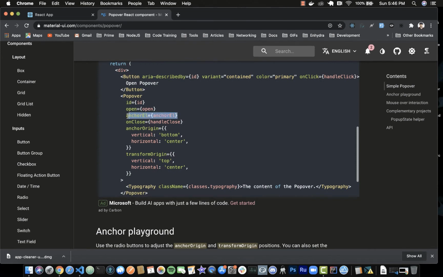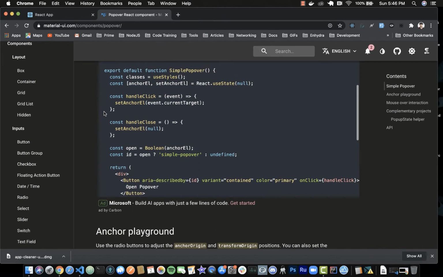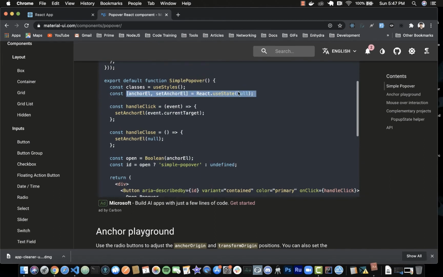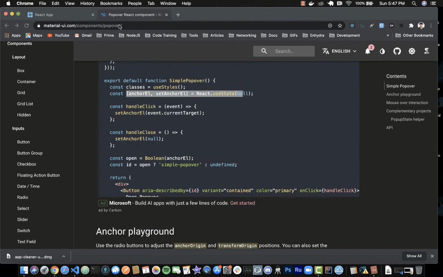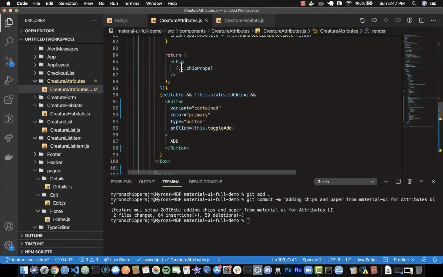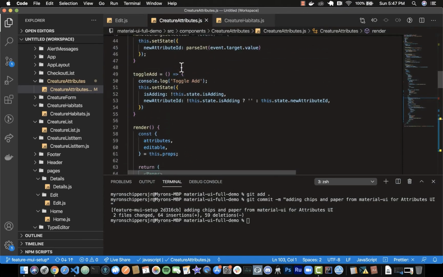So we have anchor element, and up here we've got state that is the anchor element. Now, in our click, we make the current target of the button the anchor element. So let's give that a shot. I'm going to come over to my code, and I'm going to create onState.